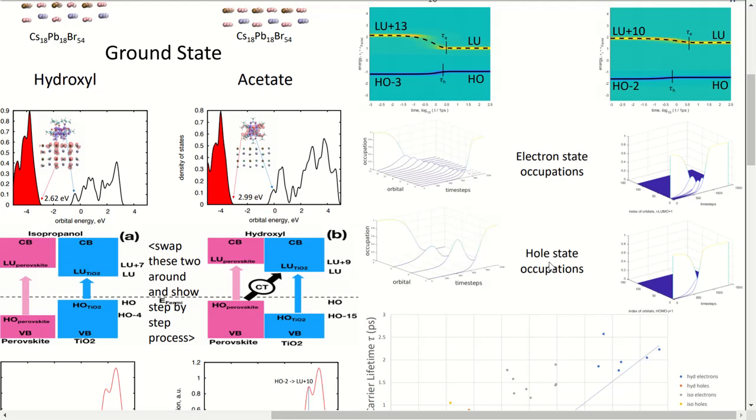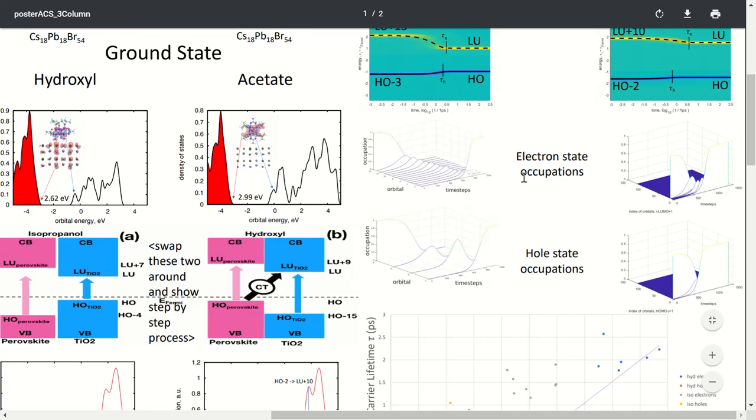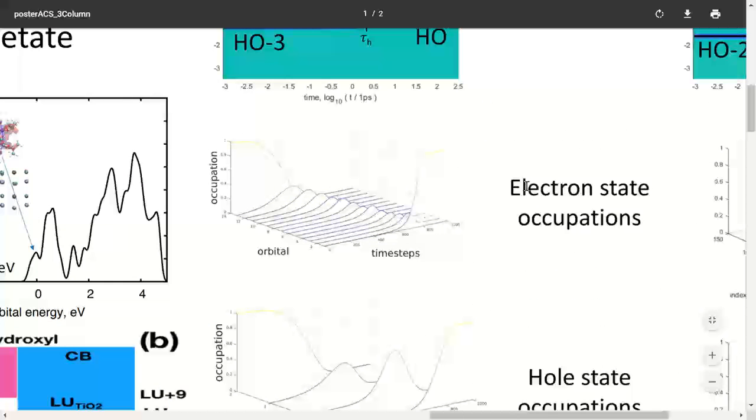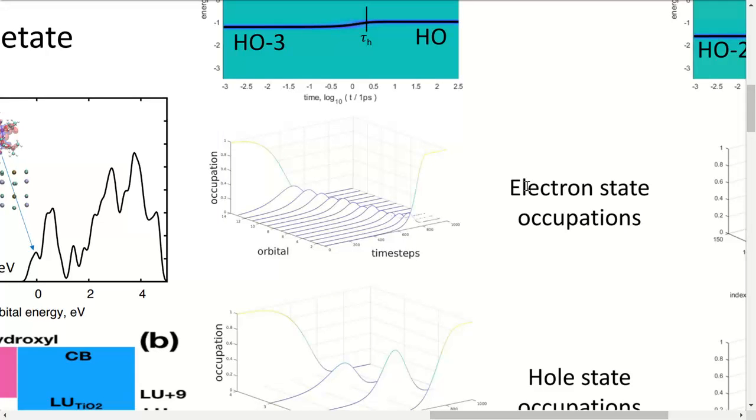So I basically cut out all of this stuff in the hydroxyl one, so I've got figures now that look more like this. Do these labels for my indices make sense? Is it clear what I'm representing with those? Okay. So this is showing the electron dynamics as it relaxes. It's showing the occupations of each orbital at some particular time. As time goes on, you can see that it transfers down into lower energy orbitals and ends up in the LUMO eventually. And I'm going to change these to be more like LUMO plus whatever.